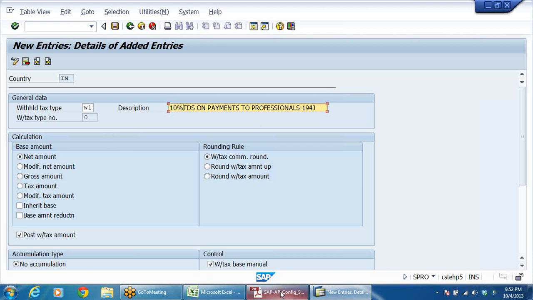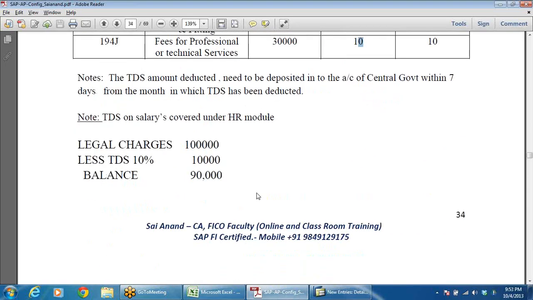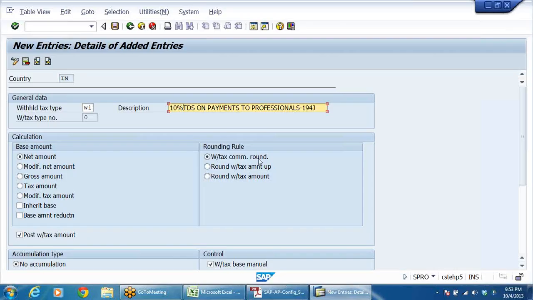Now when we are going to calculate the tax, see here on 1 lakh we are calculating. So that is called the gross amount, the legal charges whatever we receive, on that we are going to deduct TDS. So not the net amount, we call it a gross amount. Select gross amount.